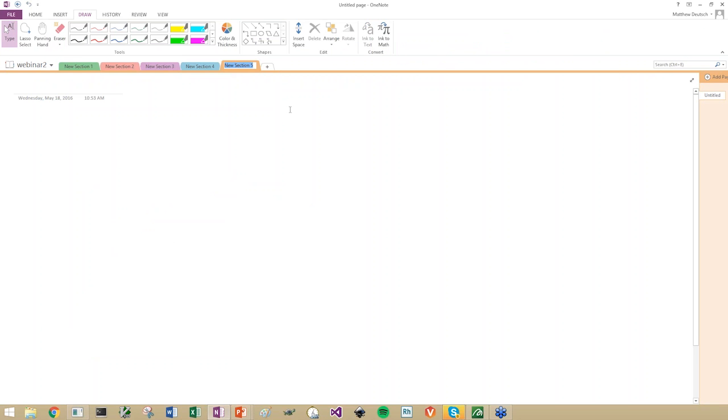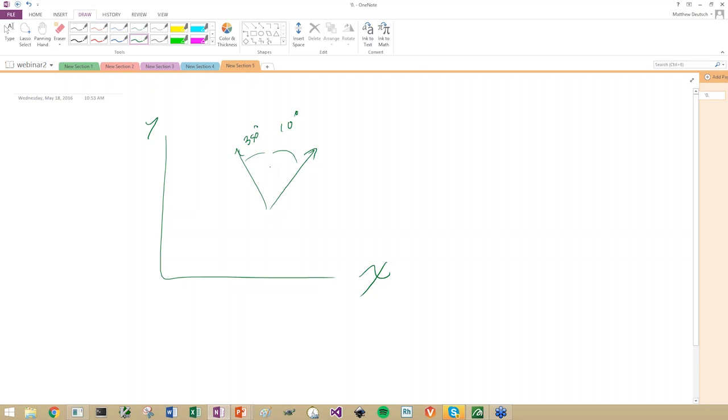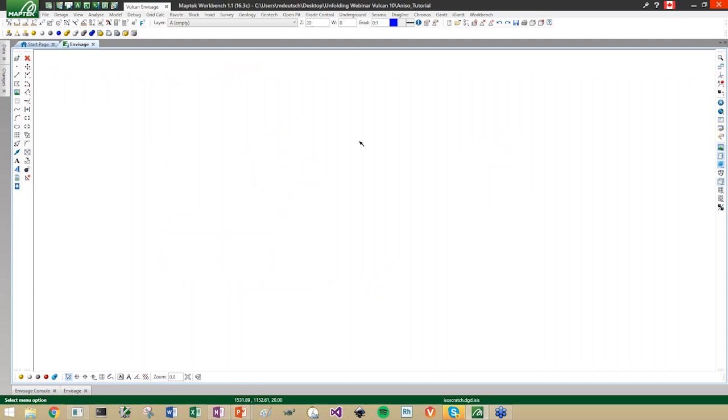You could imagine that there is some complexity required, because if you have an ellipsoid that's like this, say at 10 degrees, and then you have another ellipsoid that's pointing, say, that way at 350 degrees, and you tried to just average those naively, you might say, well, 10 plus 350 over 2 equals 180, but whoops, you're pointing in the wrong direction in that case. So there's a little bit of complexity required to make it work in all three dimensions and average smoothly. Okay, let's jump into Vulcan and see that in action.